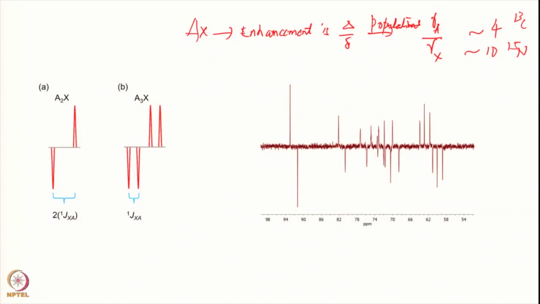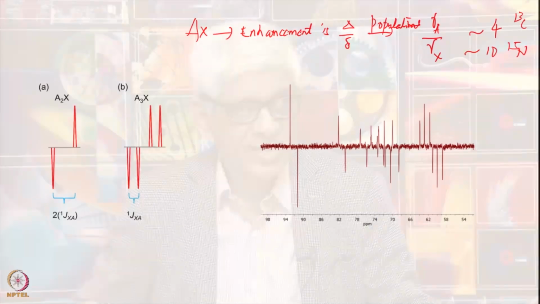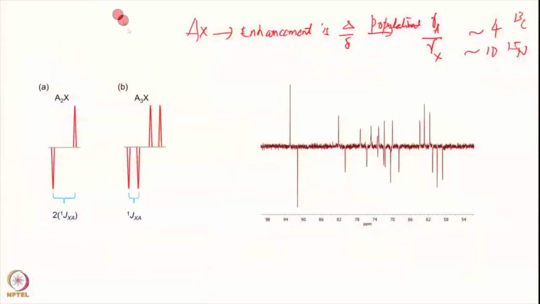Now what happens? Suppose I consider an A2X system, and this is the experimental spectrum here which shows exactly that point. See, these are identical lines with similar intensities, similarly here, and of course we have more complex spin systems here because this is not only AX but also A2X, A3X and things like that. Now of course in real life, you not only have a CH group, but you also have CH2 groups and CH3 groups. So what happens in the case of a CH2 group, indicated by this A2X spin system. The A2X indicates a CH2, X is the C and A2 is the H2.